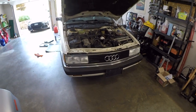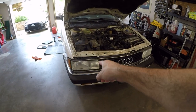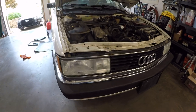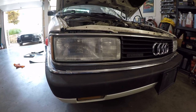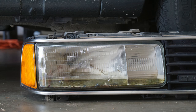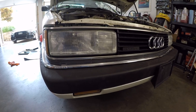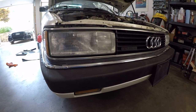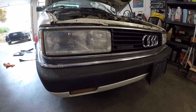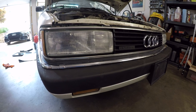So if you joined us at the beginning of this series, you'll notice that this headlight looks brand new now, and that's because it has been replaced. I decided to not try and restore the broken headlight that was trapping water. Instead, I just found a nice used one and threw it in there. Now, replacing the headlight assemblies on this does require removing the bumper, removing the grill, and to get to it, it's an intricate web of plastic tabs and screws that you just can't see unless you get all that removed.